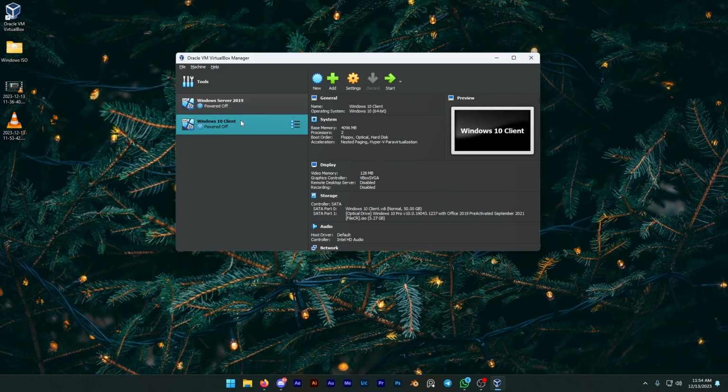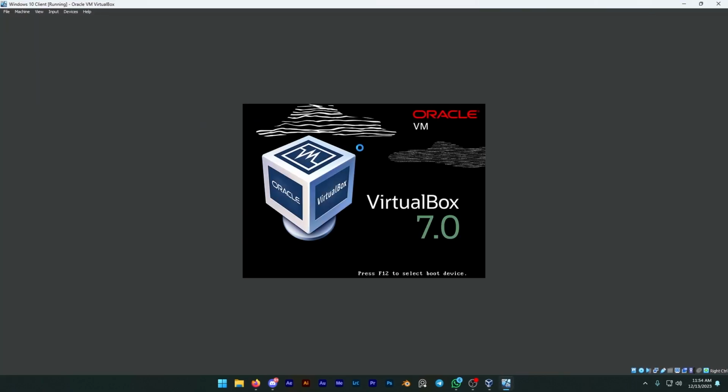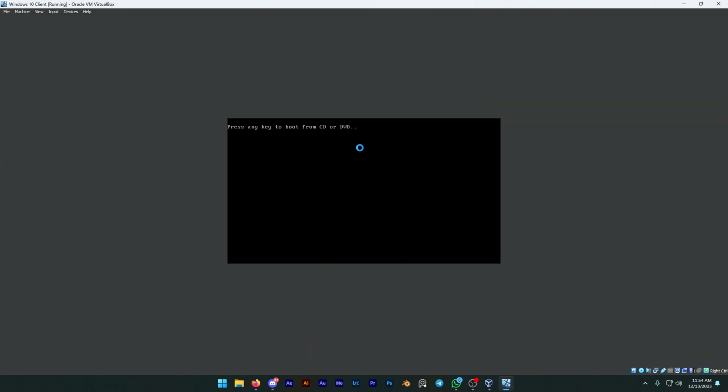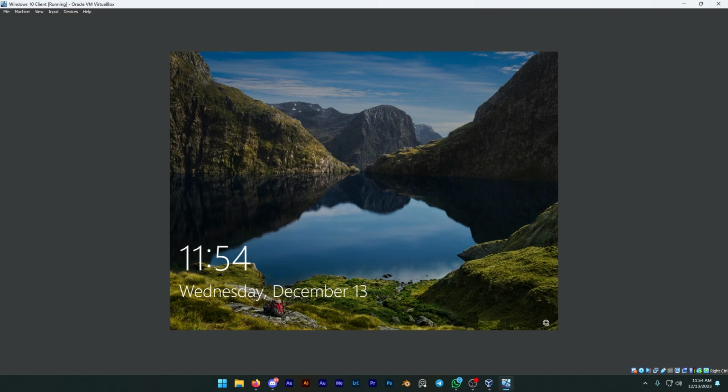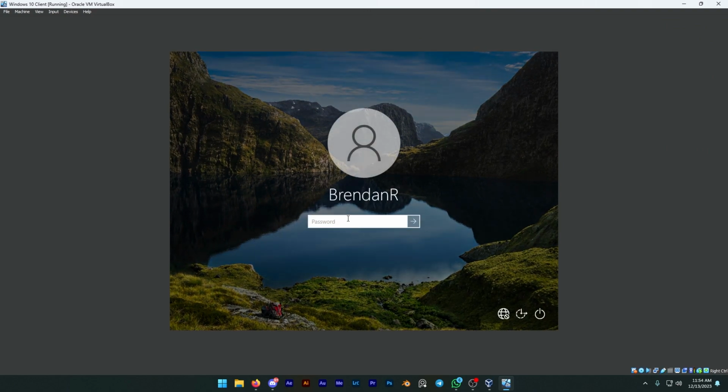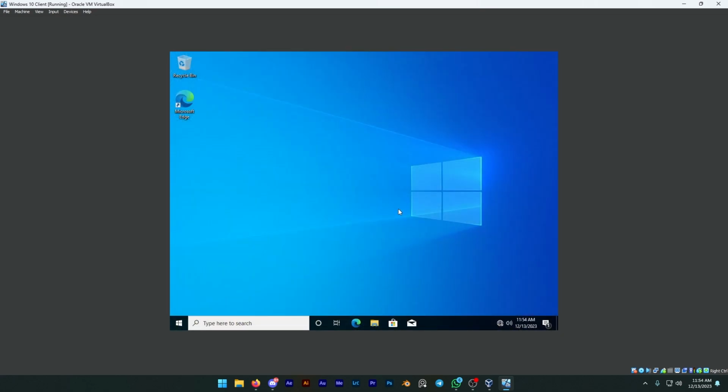While I boot those up, it's a great time to let you all know about running both of them simultaneously. Doing this will take a lot of power from your actual desktop or laptop. So if you have an older laptop or desktop, chances are it'll be very laggy, slow, or might not even boot up at all. So this is just a little disclaimer. You might not be able to run both at the same time. You might have to run one at a time, or do it on a more powerful machine.